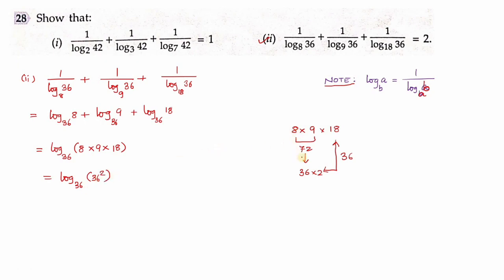Okay, you can do this. You can write this in your notebook. So now you know that this 2 comes in front, the power comes to the front. So this becomes 2 log 36 at the base 36. Now you know that if the base and argument are equal, the value of the logarithm becomes 1. So it is 2 into 1, which is equals to 2. So that's what we need to prove here. Okay, so you may pause the video and note down your solution.